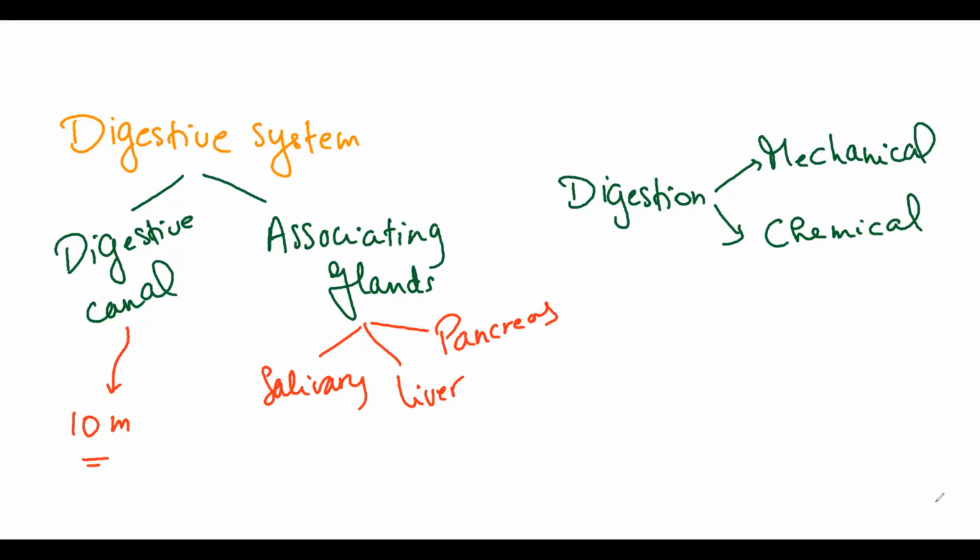Let me begin with the first act that we do, which is ingestion. The word ingestion means to get inside the alimentary canal. This means taking substances like food or drinks into the body through the mouth. After the food passes through the digestive canal, the undigested food gets out of the body by egestion. Egestion means the exit of the undigested food, passing out as feces through the anus.